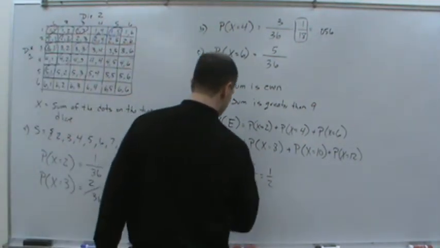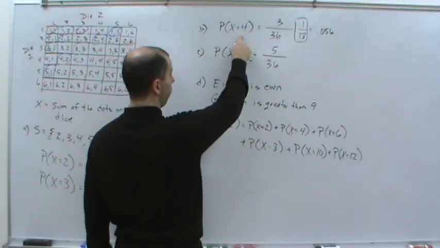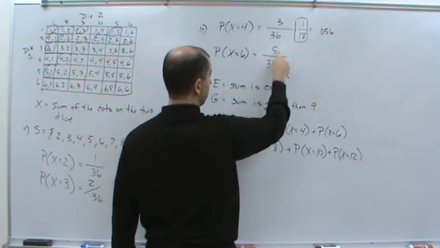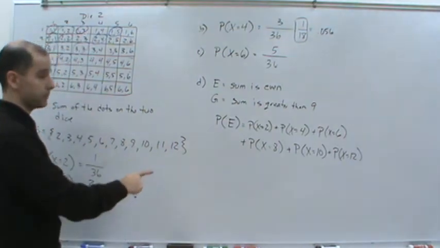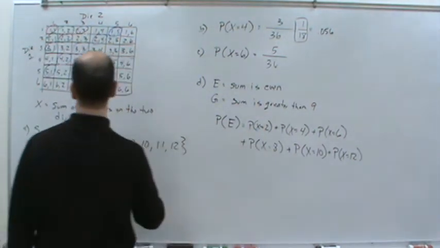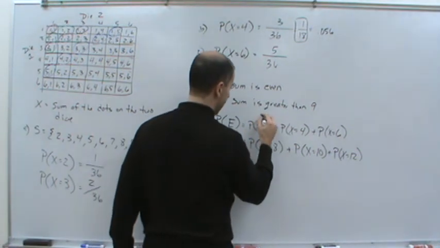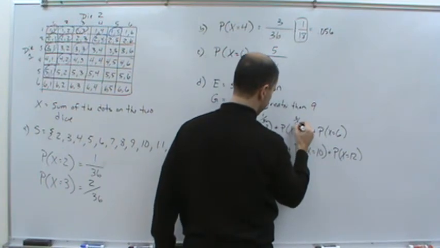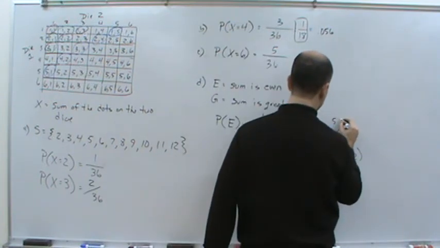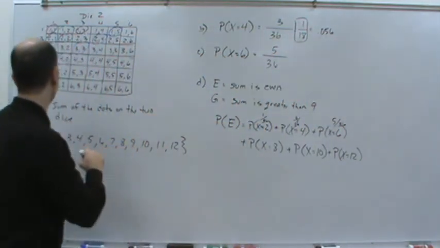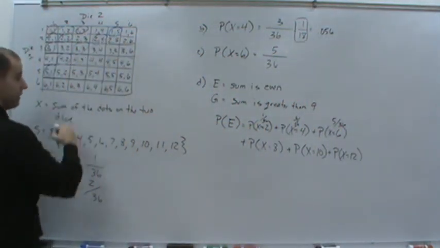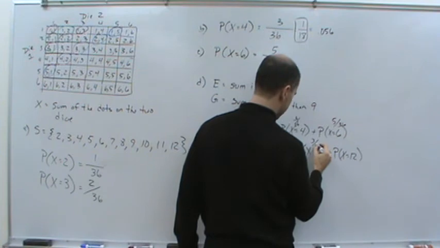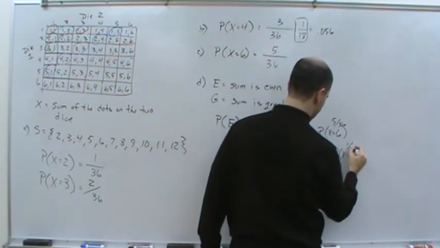Well, we already figured out what's the probability of 4 and 6. Right? 3 out of 36, 5 out of 36. If you keep going, so what's 2? Well, let's just fill it in. 1 out of 36, right? We did that one before too. 1 out of 36. This is going to be 3 out of 36. This one's going to be 5 out of 36. The next one is going to be, again, 5 out of 36. And then this one's going to be 3 out of 36. And the last one's going to be 1 out of 36.